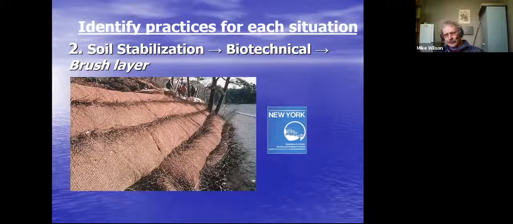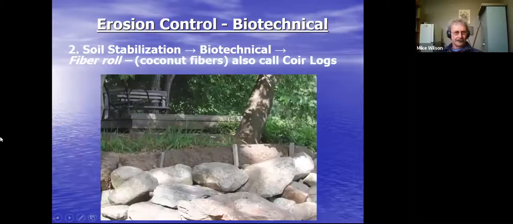You can also do it using shrubs. It's a soil stabilization project known as brush layering. Again, they're using coir logs or erosion blankets to hold back the soil, and now planting shrubs in between that eventually will grow, and this material will decompose. Here are your fiber rolls, your coir logs, and in this situation, they're also using rocks to help hold back and stabilize a bank.